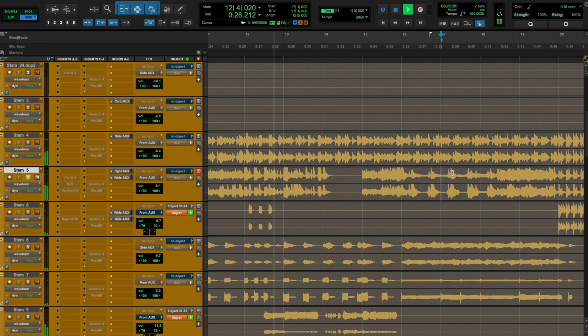All right, cool. So the horns right here, there's a couple of things that you can do with the horns in immersive that you can't do in stereo. In stereo, you can only pan things left and right, okay? If you want it to sound wide, you pan it to the left speaker and to the right speaker, or in the center, and it's gonna come out of both. But in immersive, what you're able to do is send it to different locations. So for example, these horns are going to the front, but then they're also going to where, you guys are gonna see some objects appear here, where the horns are actually being placed.